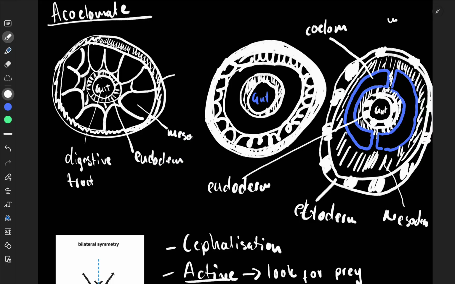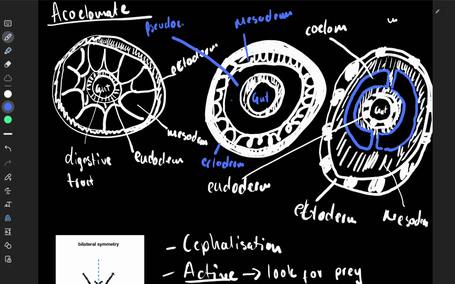This is the mesoderm. And this is the ectoderm. We can label this other one to say in blue, this is the ectoderm. Here is the mesoderm. This is the pseudocoelom. So I'm going to put it here and say pseudocoelom. And then here is the endoderm, the most inside. And then we have our gut. So this is everything, and you're done. You've seen how to draw, and you are done.